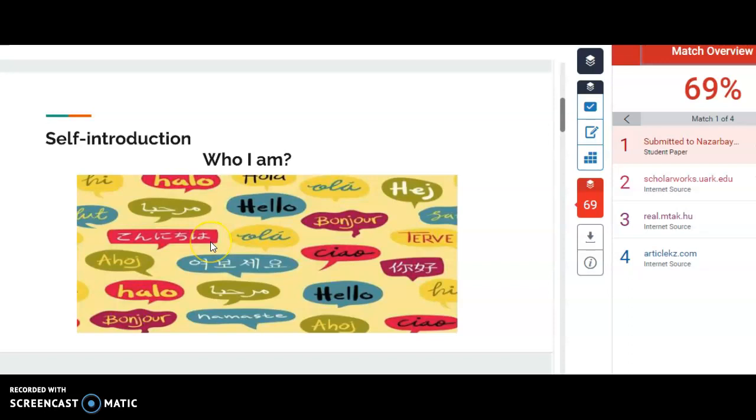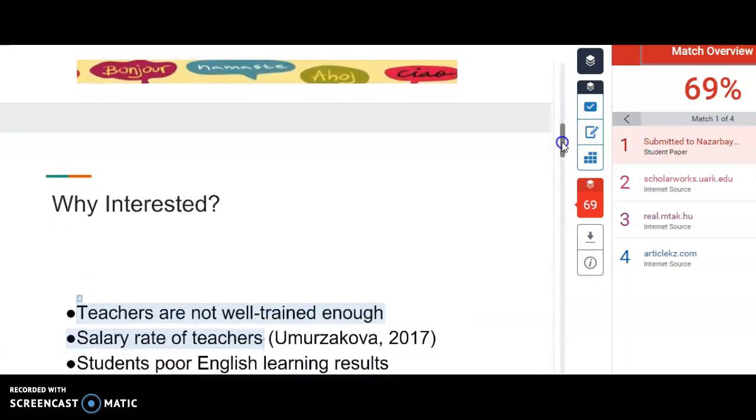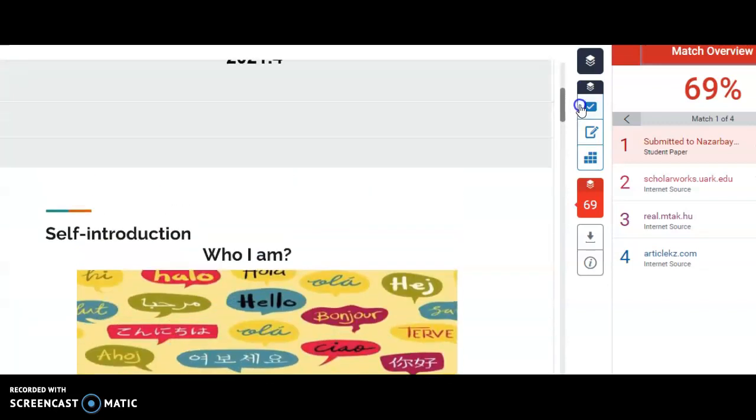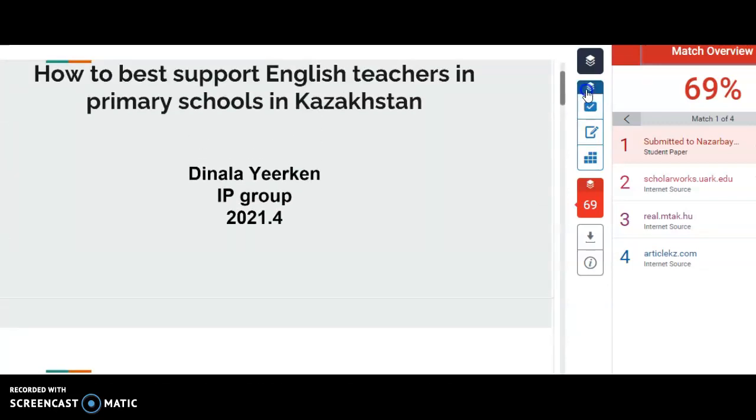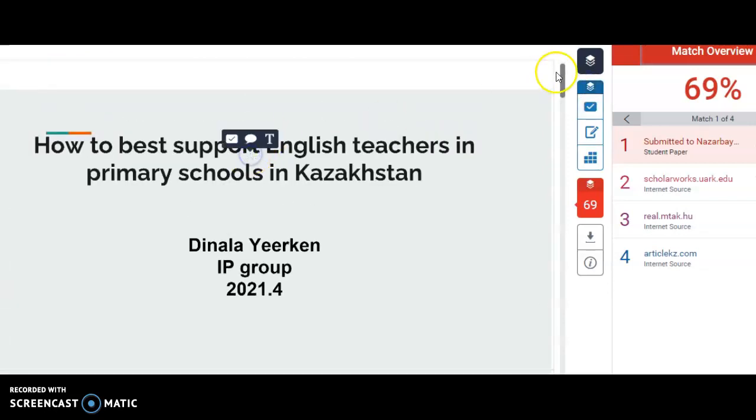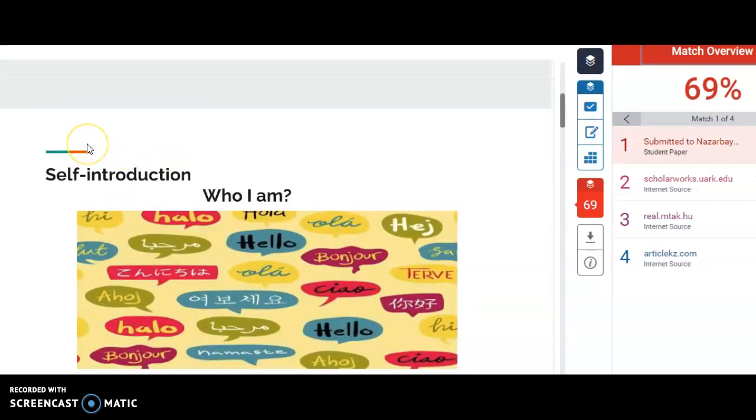Self-introduction, I would suggest including a picture of you, instead of this. Now, before that, you do need an outline though. And in that outline, you have to mention all the slides that are going to be part of the presentation. You have up to 10 slides, including this slide and the outline itself. So you will have 8 more slides, basically. So before the self-introduction, there should be an outline slide saying self-introduction, whatever else you're discussing, right?